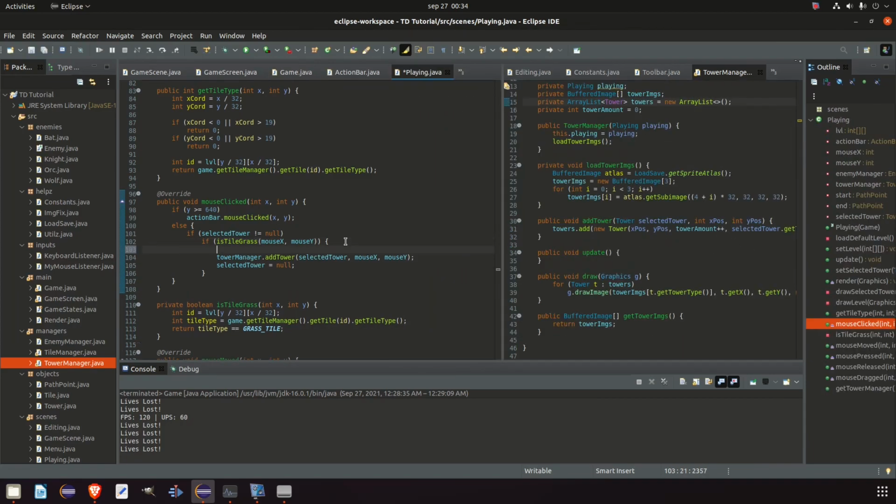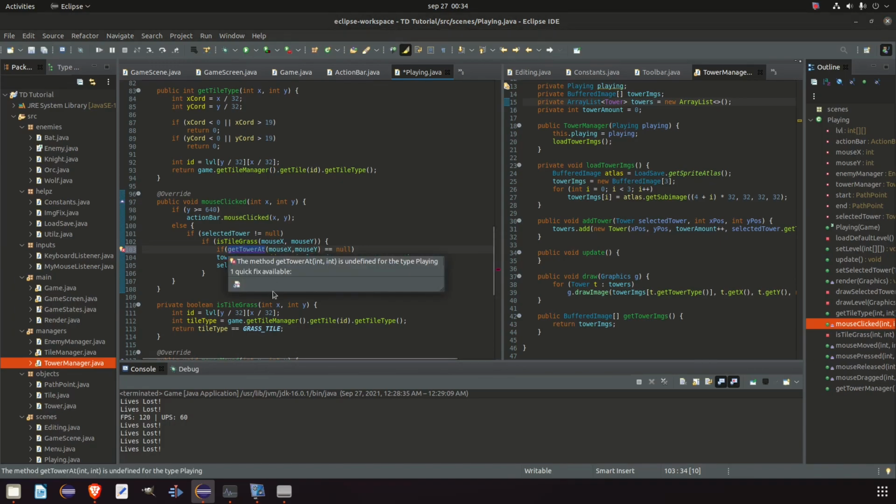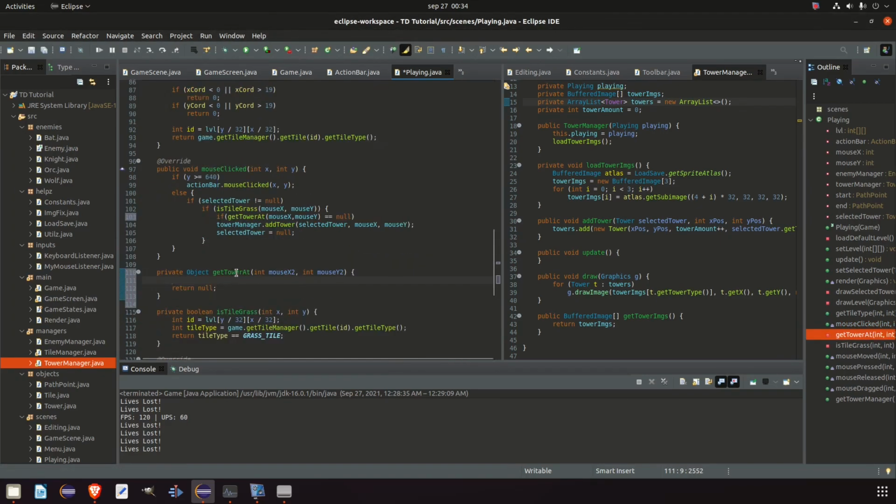In our playing method here, we add yet another check. If get tower at, then we pass in mouse X and mouse Y. If this new method, we actually add it here. This get tower at, we're just going to change the arguments for X and Y, and then we're going to change it to a tower.